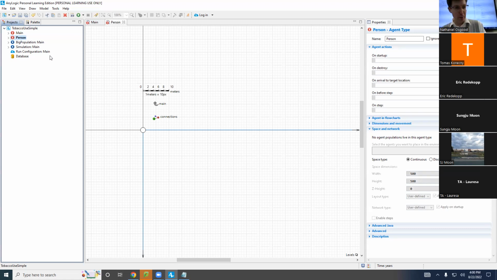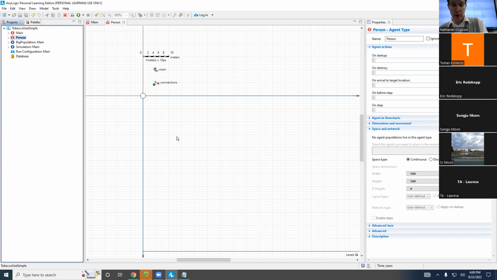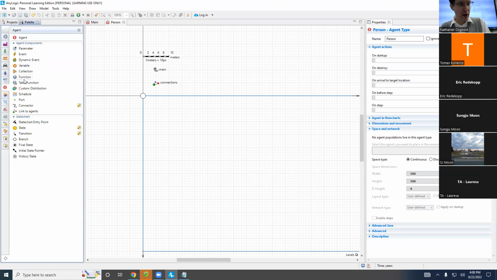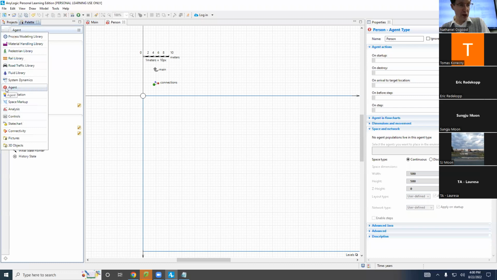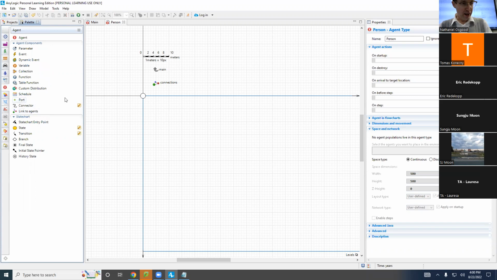Okay, so I'm going to person, and we're going to add to our theory of person. We could add age and all that sort of jazz, but let's focus on the task at hand. So I'm going to go to palette, and I'm going to go to the agent palette. This is depicted like Da Vinci's measure of man as a person with outstretched arms there in red. Do you see that? I'd like you to click on that, and then we're going to draw a state chart.